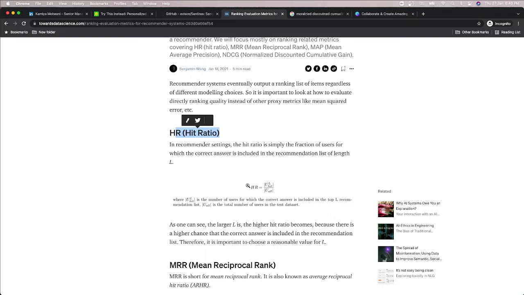So if a user has been recommended 5 items, we have done L recommendations for each user. We need to fix this parameter L. Here we have taken it as 5. So if we have, say, 10 such users, hit ratio is basically: out of all of these 10 users, for how many was the correct answer included in the top L, which is the top ranked answer, which has the highest relevancy score. So for 10 users, if it has been so for 7, it's a 70% hit ratio.